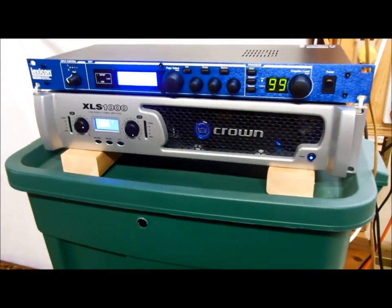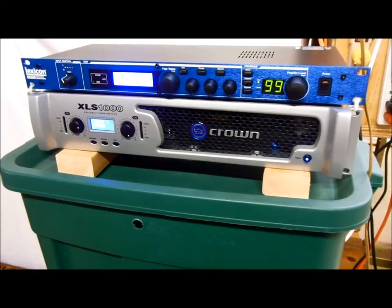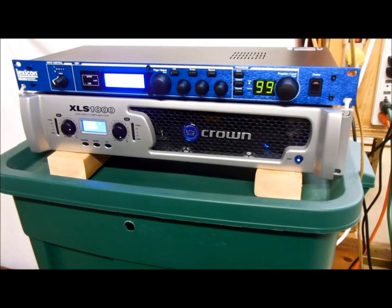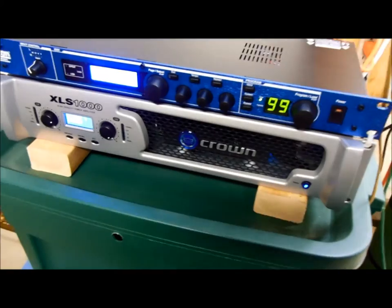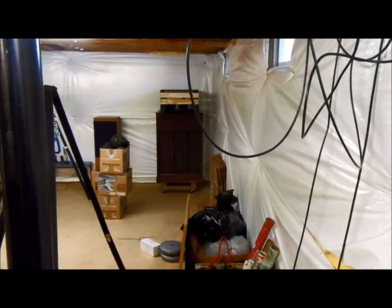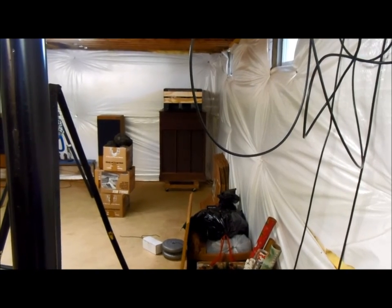And I have it set up in crossover mode so that the left channel outputs the low frequencies and the right channel outputs the high frequencies. And I have the crossover programmed at 800 hertz. And so the two outputs from that Crown power amp go down there and go to that Hammond HR40 tone cabinet. I'll explain more about that in a second. I'll give you a closer look at that.